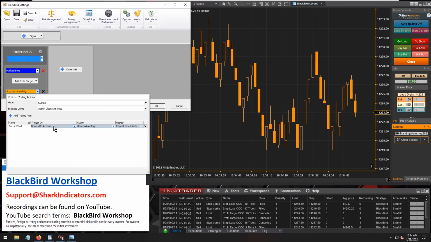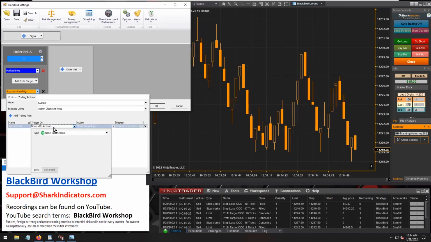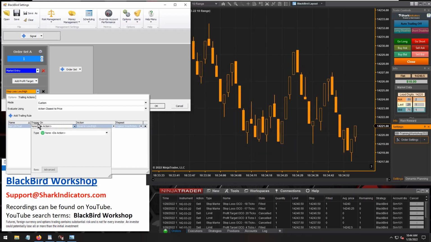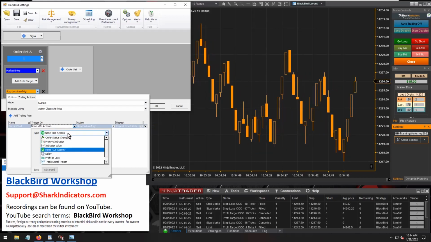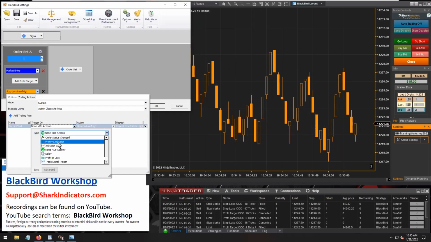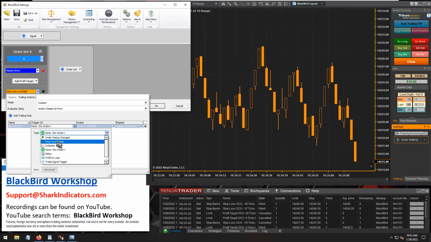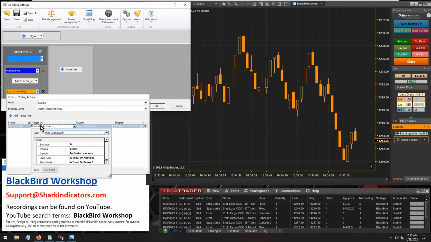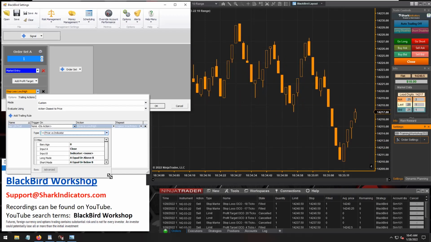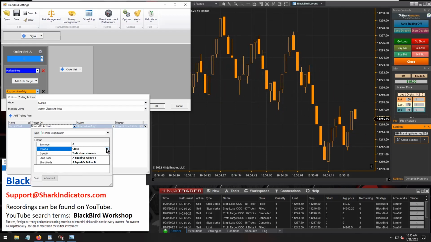So on the trailing rules here, if we want to make this a little smarter, then on the trigger here, we should use the price versus indicator triggering rule.